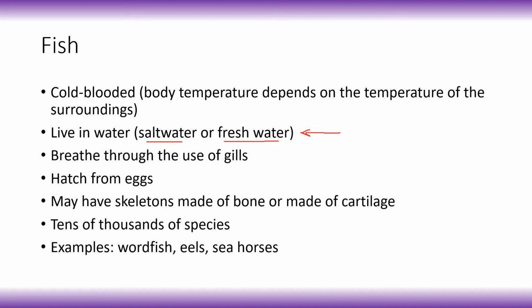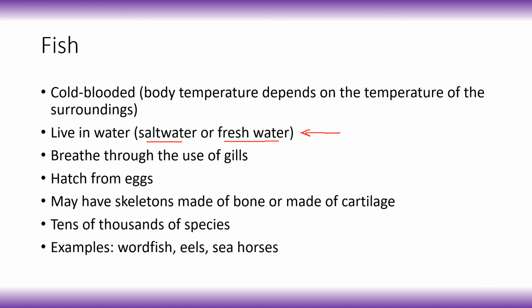It's something you can investigate on your own: if I took the fish from the freshwater lake and put it in the saltwater ocean, what would happen to the fish? Why would that happen to the fish? What's different between the bodies of these two fish? Those are the kinds of things that you'll have to think about.